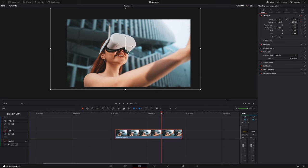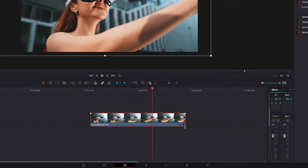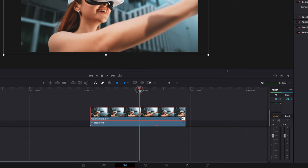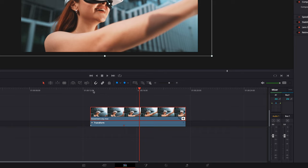Now, let's see what this looks like. It looks like a slow zoom, perfect. And when you hit this icon right here on your clip, you can see where the keyframes are and you can move them around. So, for example, you can make the zoom go faster by moving the keyframes closer together.